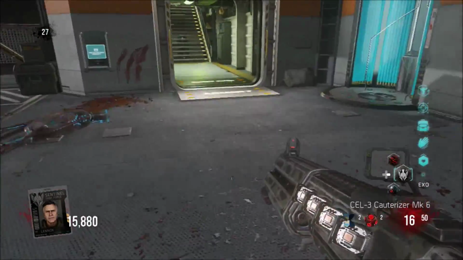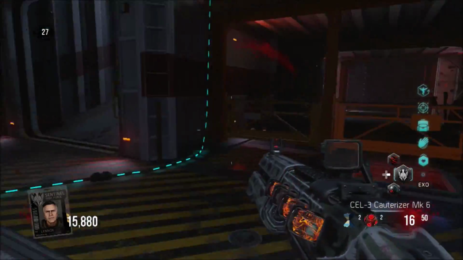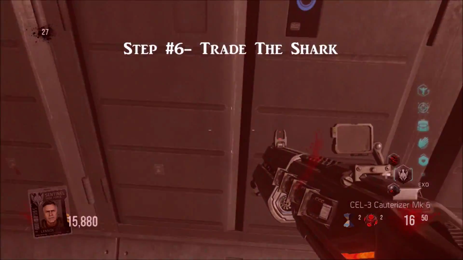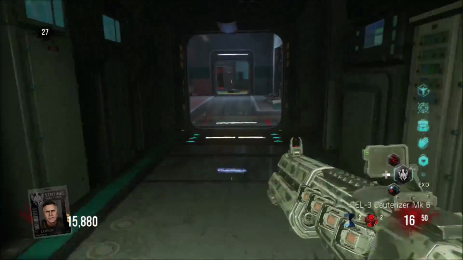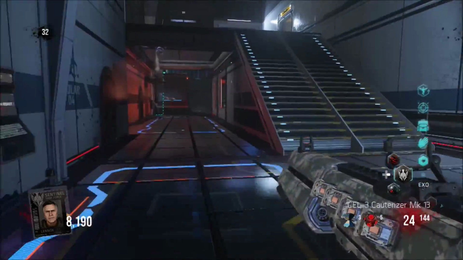And now this will take us to the second to last step of this Easter egg. Now to begin step number 6, trade the shark, you're going to need to go to Captain DJ's locker and hold extra square in order to activate your character's dialogue before you can continue this step. For this step, it begins to get a little bit complicated.